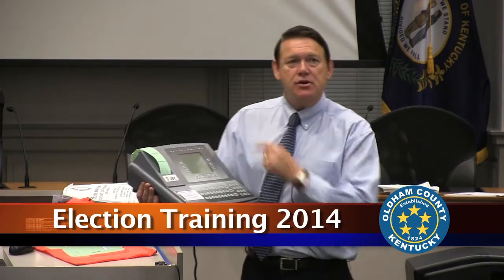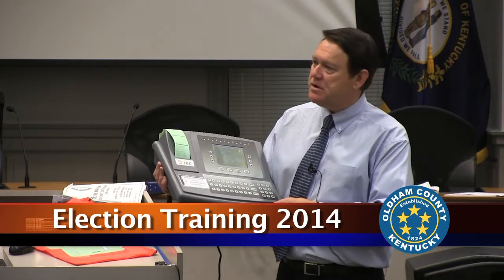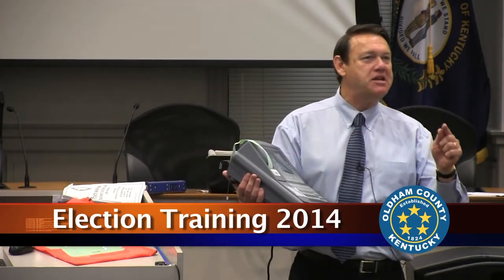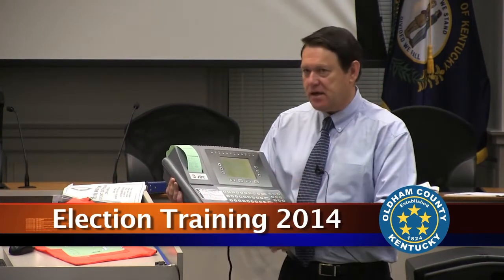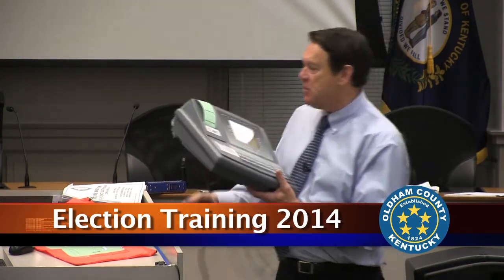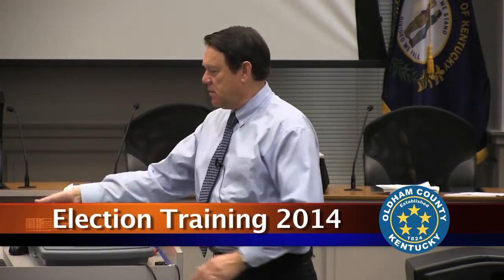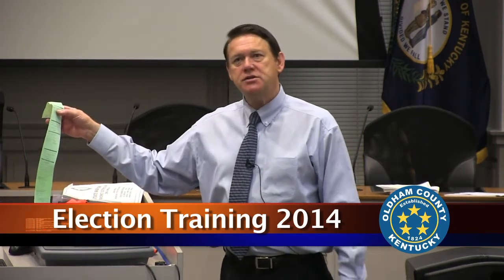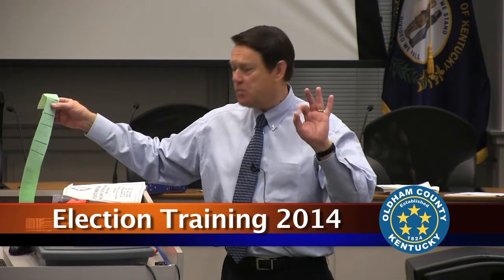Then there's a screen that comes up that says print the 0 tape. Now precinct workers, you only have one shot of doing this, and that's at the beginning of the day. So at that time, you just push the button that says print the 0 tape. And at that time, on a green tape, your printout's going to come out. And judges, you just sit there and watch it and make sure that all the counts are coming up on 0.